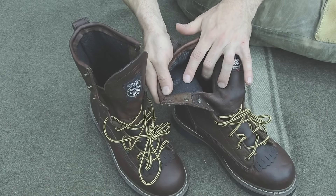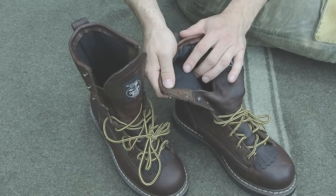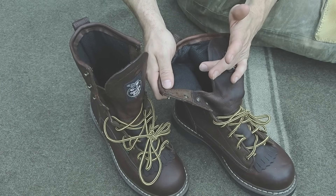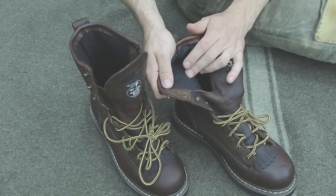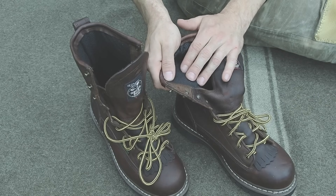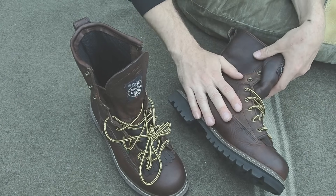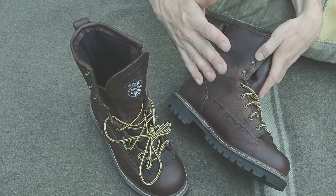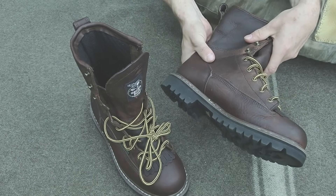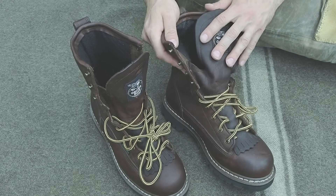I was trying to find a pair that didn't have a lining on the inside. The reason for that is these linings are typically made of synthetic materials, which I find to be really bad for harboring bacteria, which will lead to your boots smelling. Also, when you have these liners, if your boots get wet they are far more difficult to dry out. For the price I paid, I'm really happy with them — the only unlined boots I found were about three to four times the price, so it just wasn't justifiable to spend the extra money.